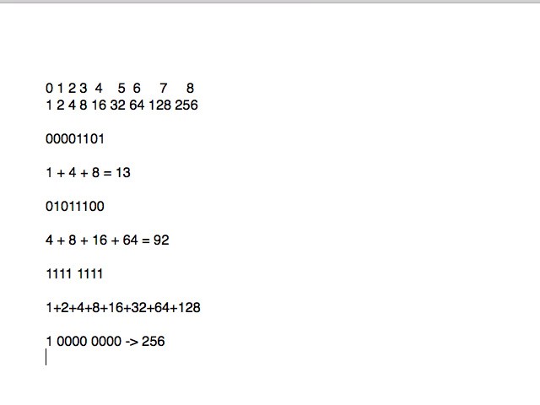So what would 1, 1, 1, 1, 1, 1, 1, 1 be? What would this number be? It would be 1 less than 256, which in decimal would be 255. So the largest number that I can represent with 8 zeros and 1s is going to be 255. We could easily verify this by adding together 1 plus 2 plus 4 plus 8 plus 16 plus 32 plus 64 plus 128. And you'll see the answer will be 255.